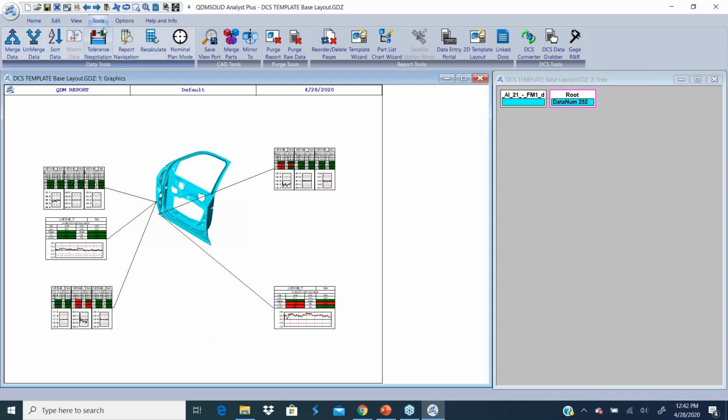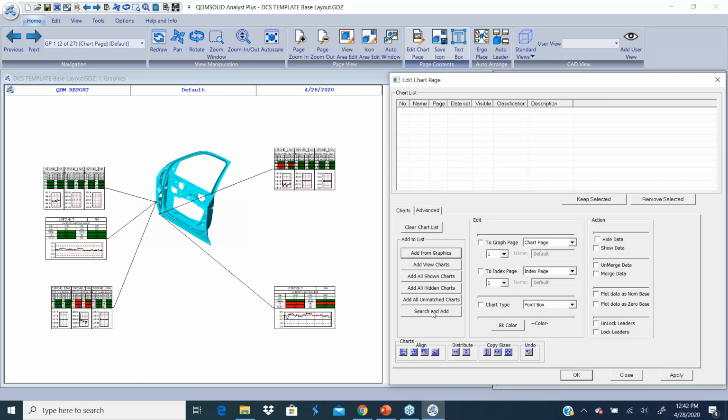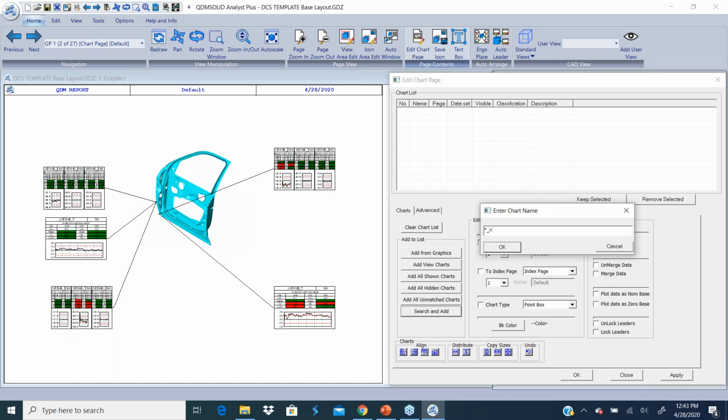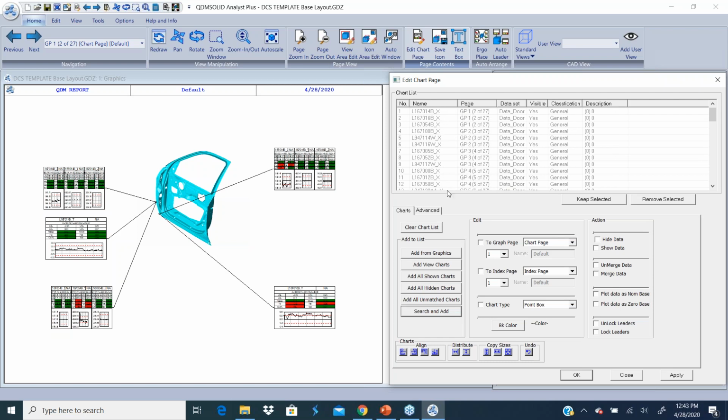So it's very easy for me to now go to edit chart page, search and add all the points that are merged. Typically, the way to find the merged ones is by searching *_x*. So I would find all my points that belong to a certain X, Y, and Z, and I can quickly change that chart type.